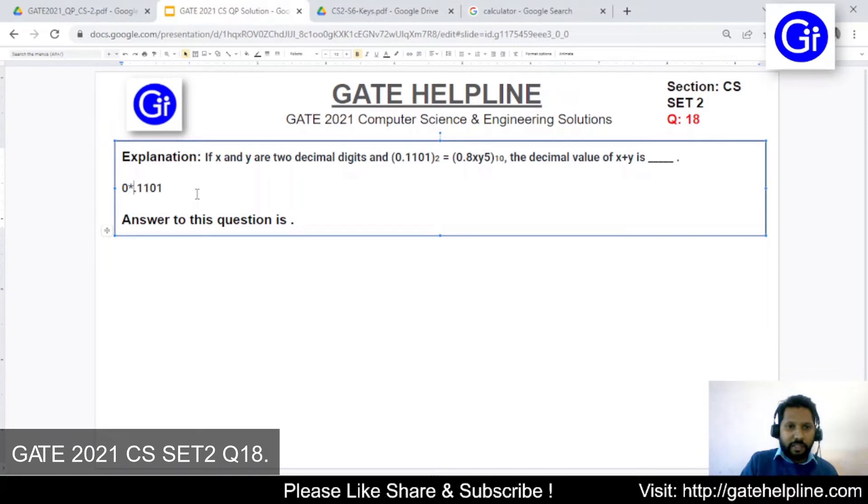It will be 0 multiplied by 2 raised to power 0, and this decimal I will keep as it is and later we will consider it as a plus. I will copy and keep things here and raise the power.